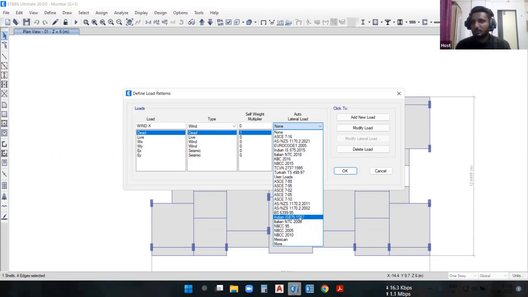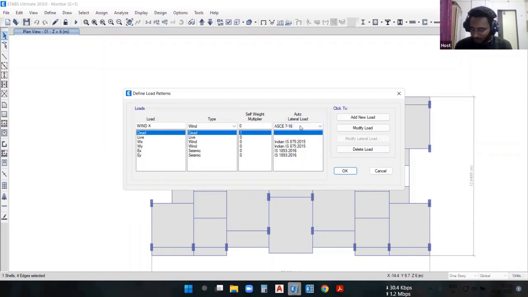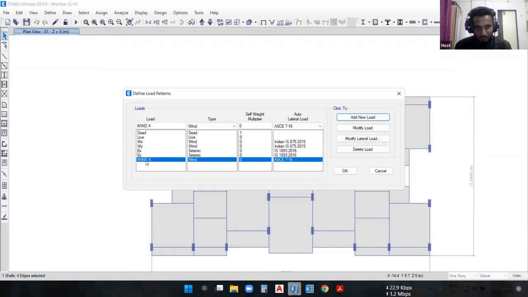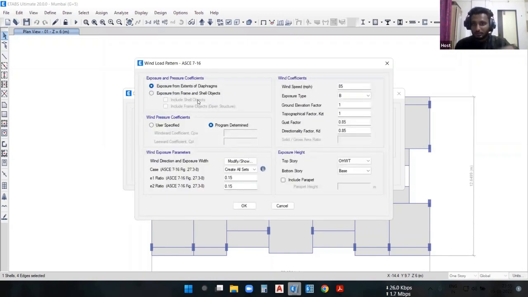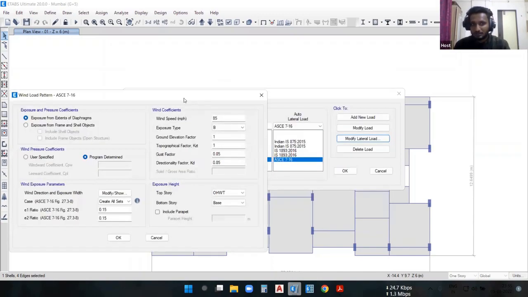If you want to design a building that is located in India, obviously you will use IS 875 2015, which is this one. If you are going to design a building which is going to be based in the UAE, for example, then you will be using ASCE 7-16. So you will select this particular code and then click add new load, and you can see in this tab the load is added. Now you can modify it, and you have to change certain parameters and factors according to the code you have selected, which is ASCE 7-16.